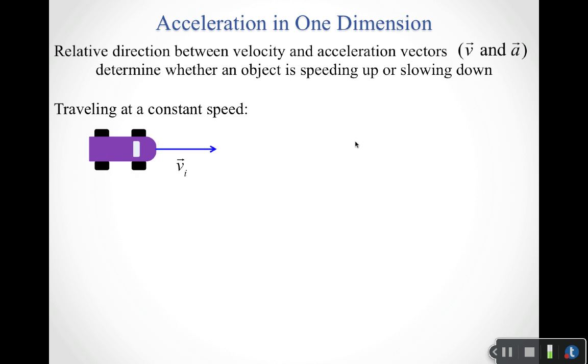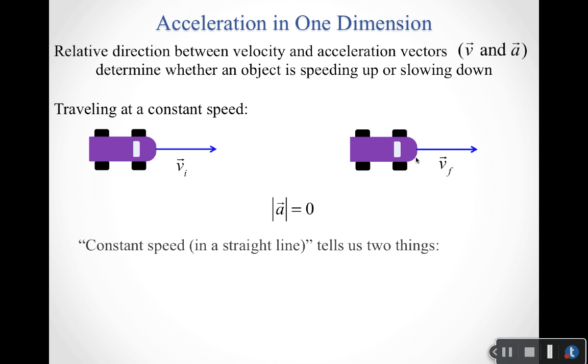Well, there is a third option, and it's if we have an object that's traveling at a constant speed. And again, for one-dimensional motion, basically what that means is your object was traveling with an initial velocity. That initial velocity had some magnitude. The final velocity has exactly the same magnitude. All points in between had exactly the same magnitude. So what this means is that the acceleration is actually zero here.